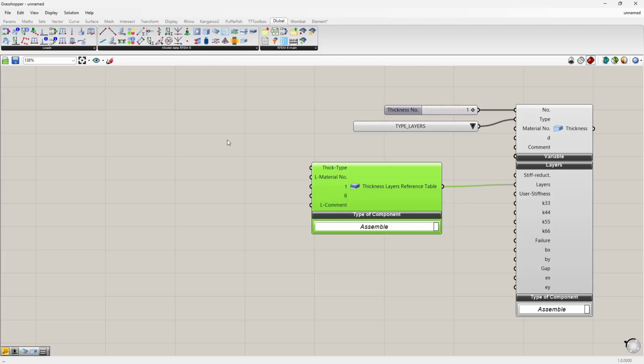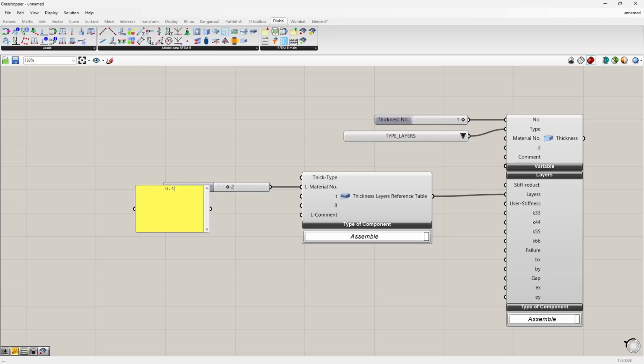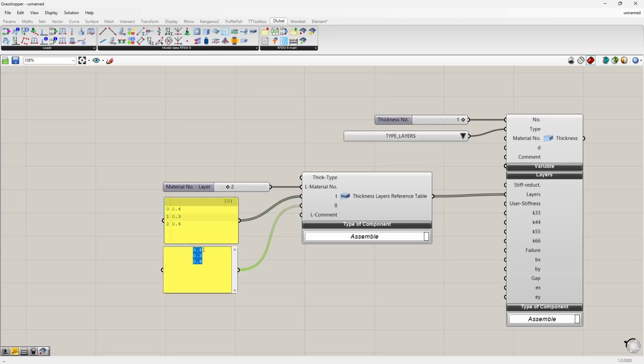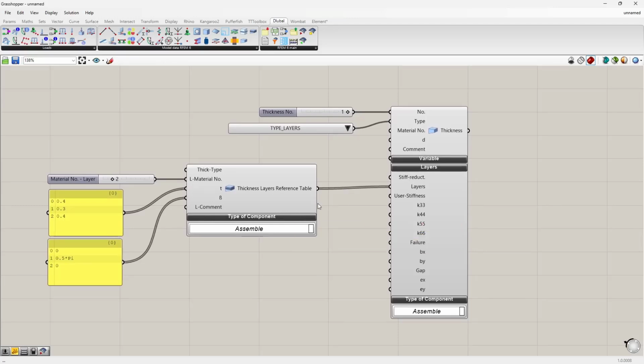So in that additional component, I define the material, the thickness, and the direction. Yeah, this little table that I displayed in RFEM 6, and this information will then be transferred to the thickness component. All right, the material should be material number 2, C24, orthotropic material model. The thickness can be defined in a little table. Let's say 0.4, 0.3, again meters, yeah, 0.4. And that should be a list. And the same logic for my rotations, yeah. The direction of each layer should be 0, 0.5 multiplied by pi, 90 degree, and 0 again. Okay. Yeah, this is this little subtable which I showed in RFEM, and it is connected to the thickness component.